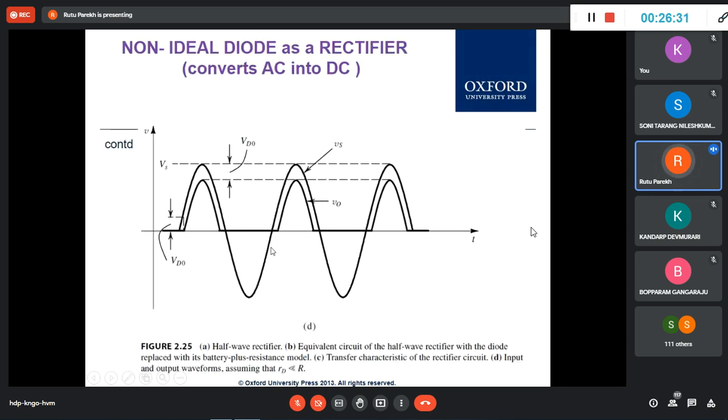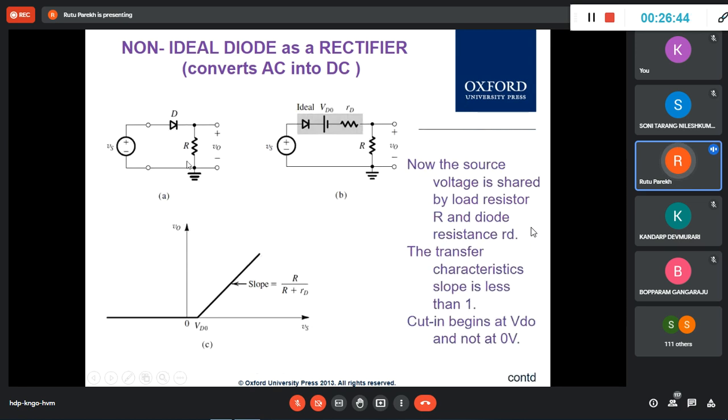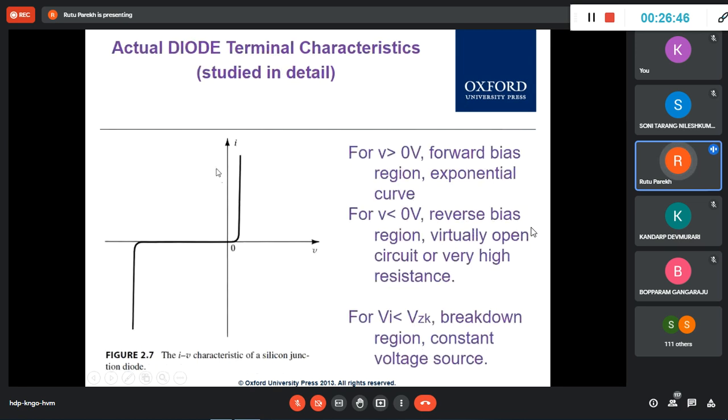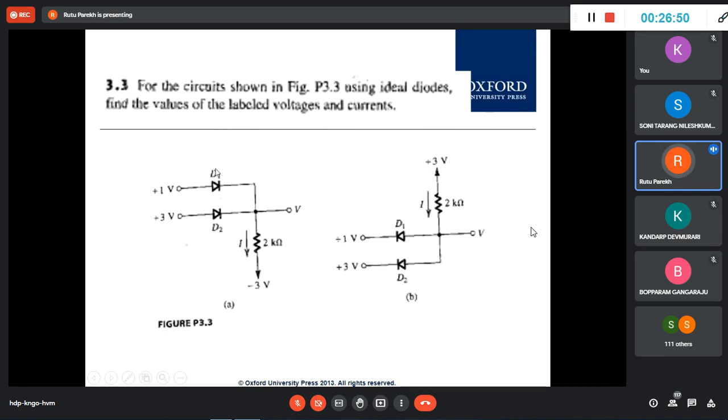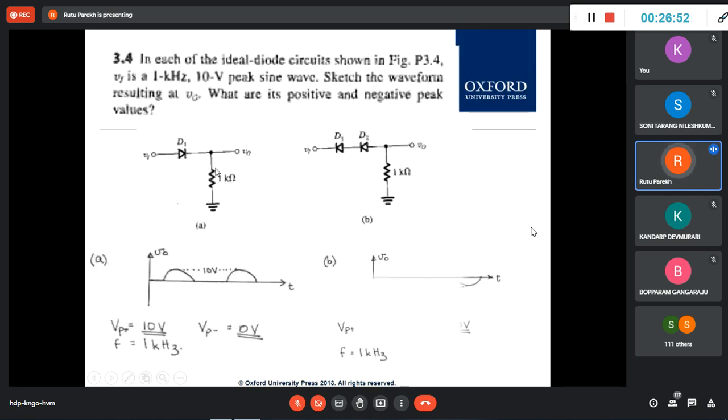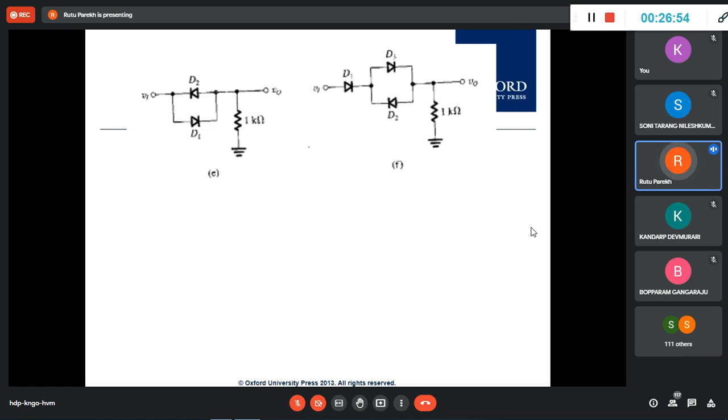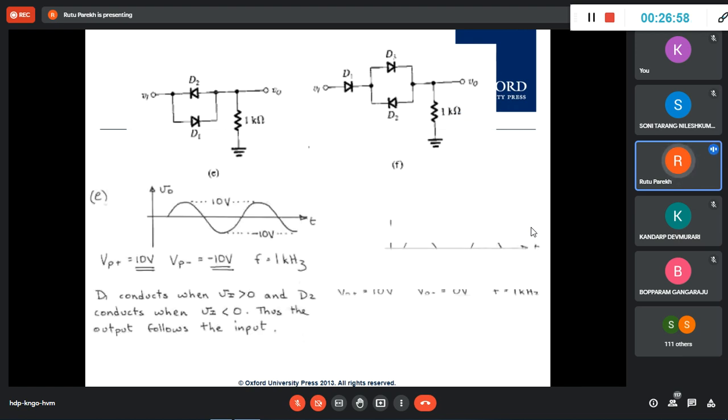Okay, so it depends on the analysis you want to do. You just want to see in terms of voltage, we don't want the exact current. Then you plot that, okay, 0.7 drop has occurred. Even if it was 0.72 or 0.73, you take this constant drop model. So it depends. Now we will see more examples, things will be clear to you. So it depends on the application. When you are working with high voltages and just want to make a voltage analysis, you take this ideal or constant voltage drop model.